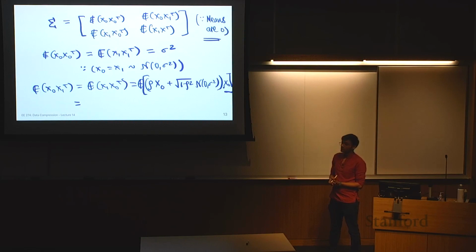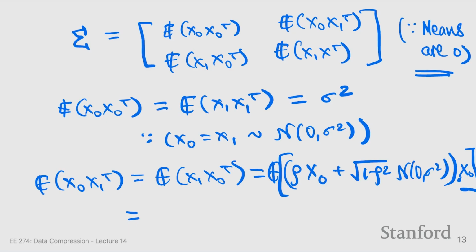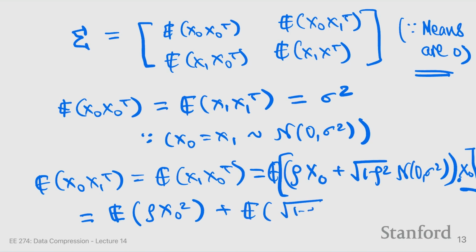Rho times sigma squared. Okay, one of the students answered rho times sigma square, and that's exactly correct. And it's not that hard to see. If you have seen a lot of Gaussians in your life, if you haven't, just see a few more, and trust me, this is not really hard. So first we'll use the linearity of the expectation, and we'll segregate out the terms. So expectation is a linear operator, so you get expected value of rho times x0 square plus expected value of 1 minus rho square, this normal variable, times x0. Okay.